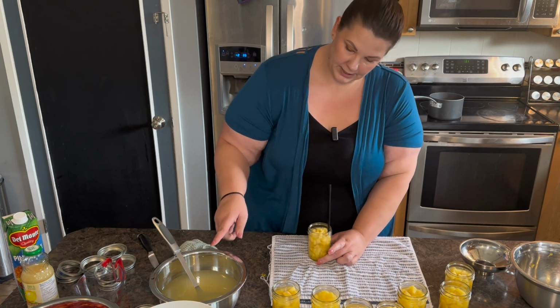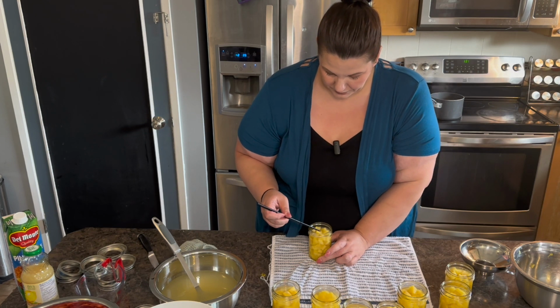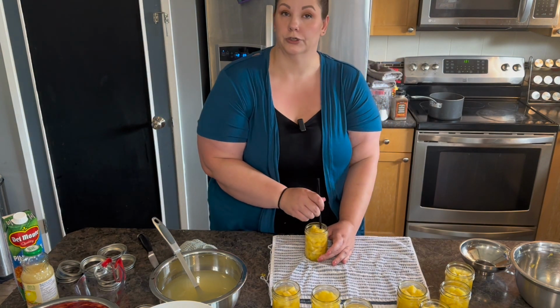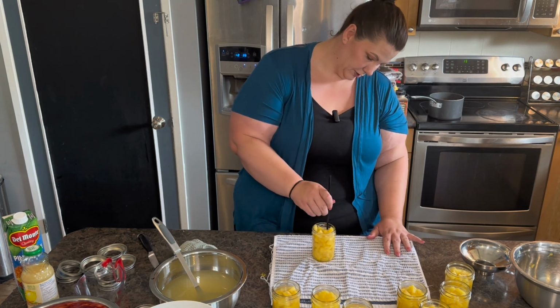If you wanted to add extra sugar to the simple syrup mixture, you could, but I find pineapple is very sweet on its own, so I didn't want to add too much sugar to this. Actually, we added no sugar to this. I added some pineapple juice, which has its own sugar in it.